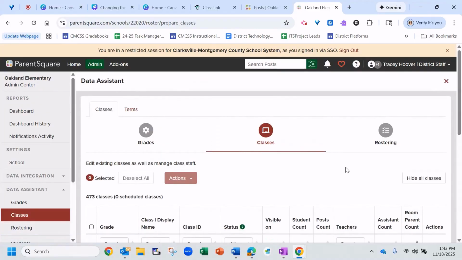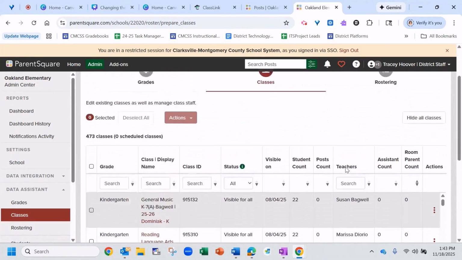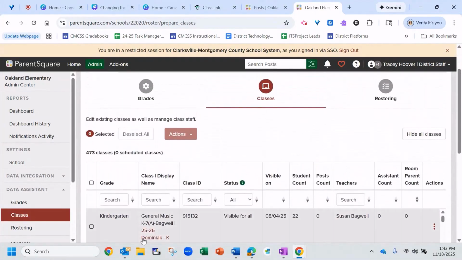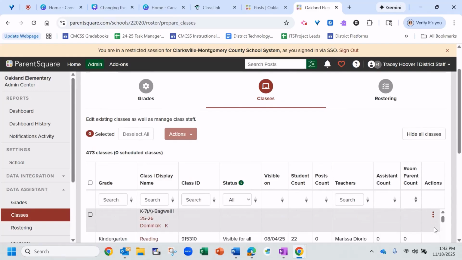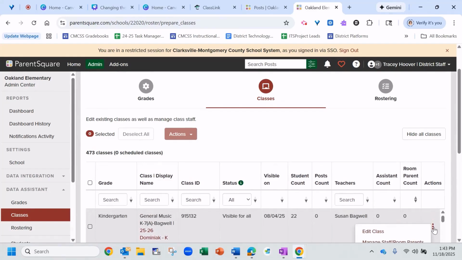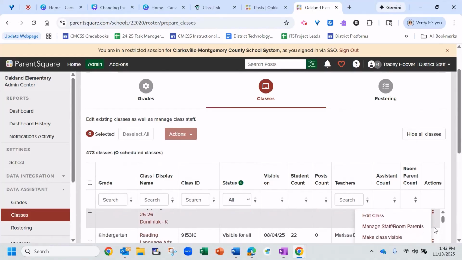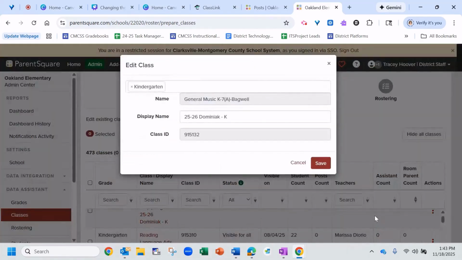On this screen, you will see a scrolling list of all of your classes, and the first name will be the official name, and directly underneath it, if you haven't made any changes, will be the exact name again as the display name. You can see in this example it's already been changed. But for each of your classes, go to the end of the row and click on the 3 dots under Actions. A list of options will pop up. You may not have the exact same options that I do, but you will have Edit Class. So click on Edit Class.